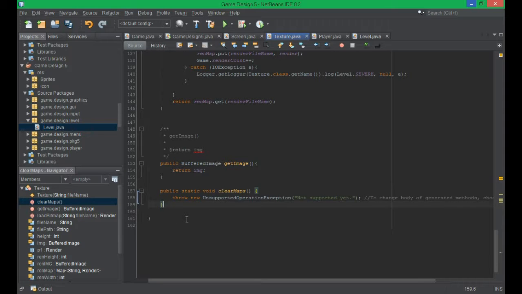Paste it there. And these are just gonna clear the maps. I want to get the language right that I've already written for this. Yeah, it's just text map, rem map, clear.